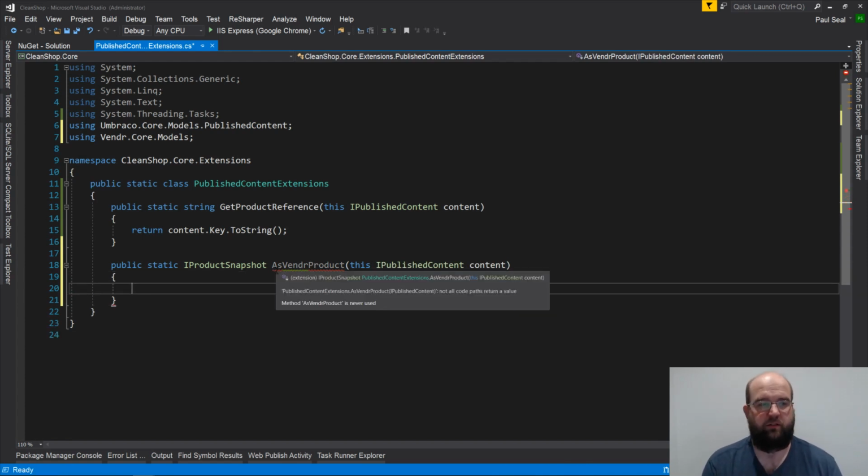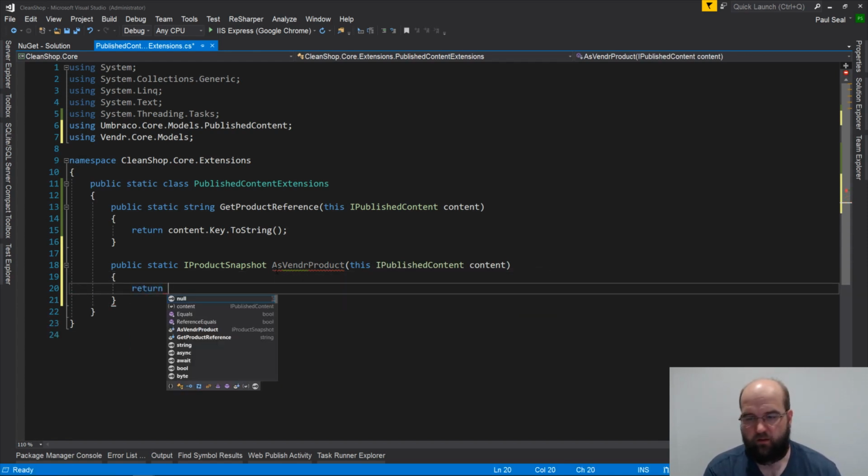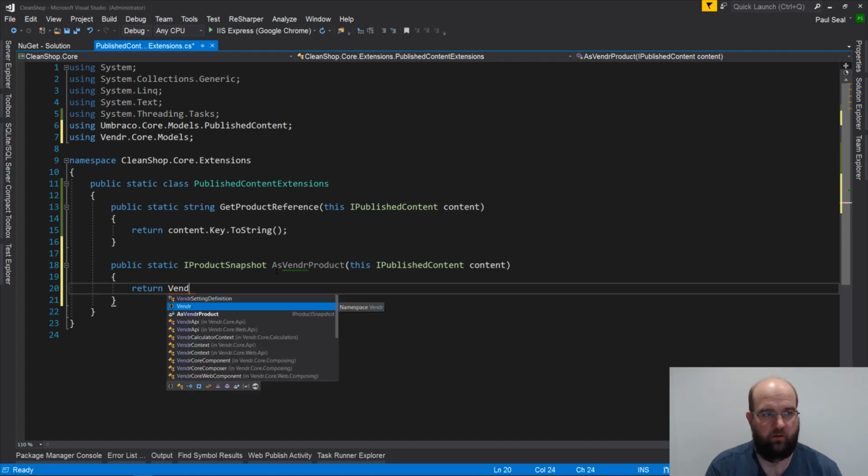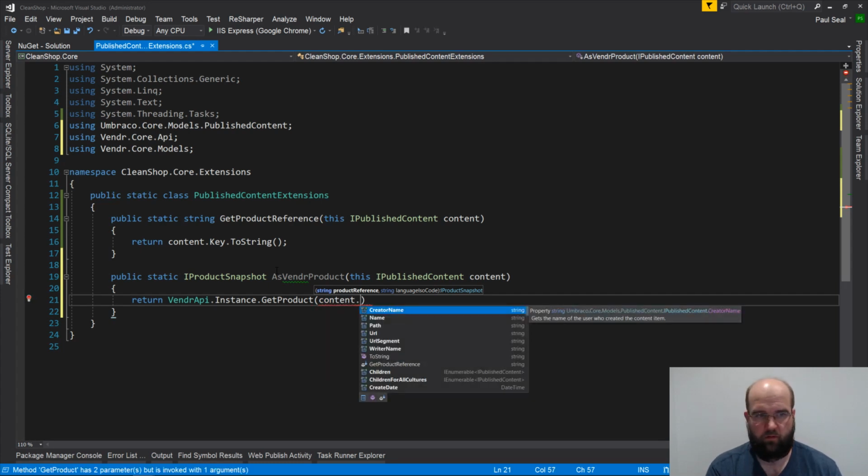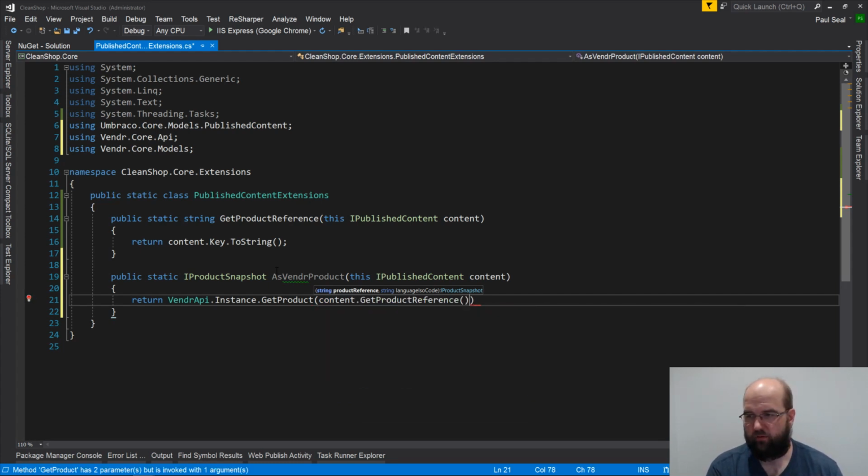And what we're going to do is return VendrApi.Instance.GetProduct, and we need to pass in the reference number. So we'll do content.GetProductReference.